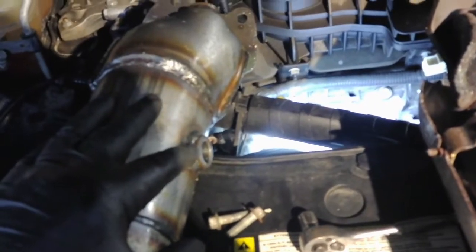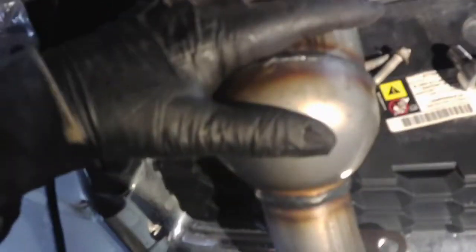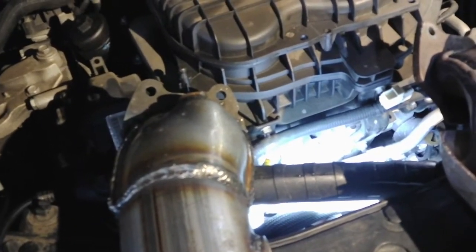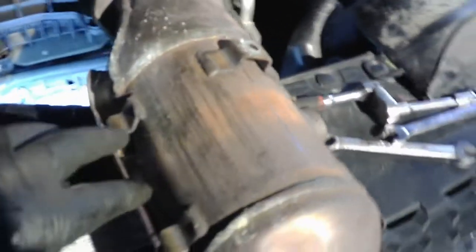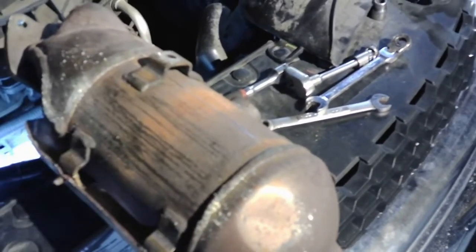So basically we're just going to slide this back in and put the bolts in, and hopefully it lines up. Like I said, a lot of times these can be off just a little bit and just makes your life miserable, these aftermarket ones. So I'm going to hope for the best now on this. I highly recommend, if you're going to do this yourself, to get a quality one. A lot of them come with their own heat shield already welded on, but if it doesn't, at least make sure it's got the mounting points to put one on.